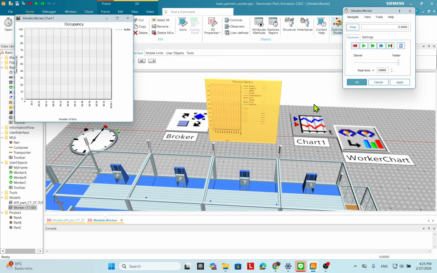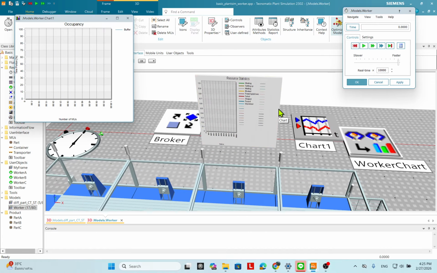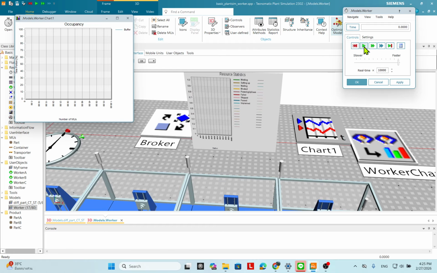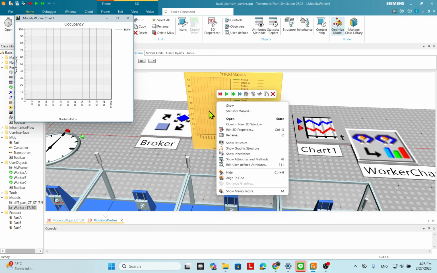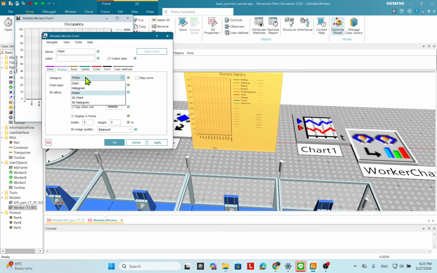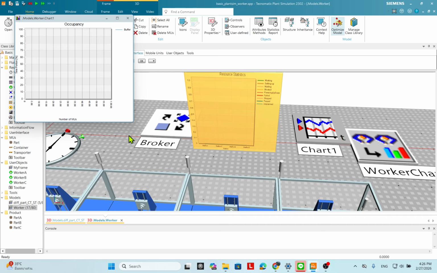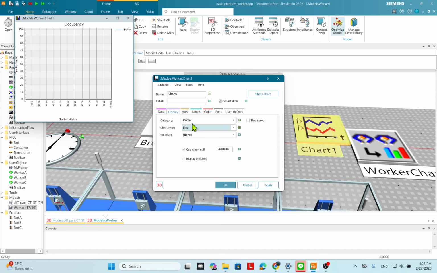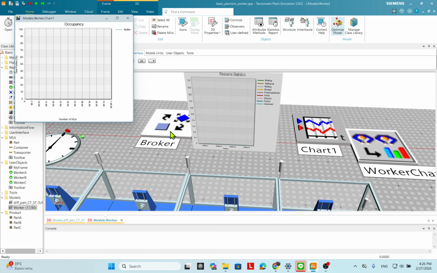Okay, again. Oh, sorry. This one is chart. Correct. And this one pointer. Okay, right.